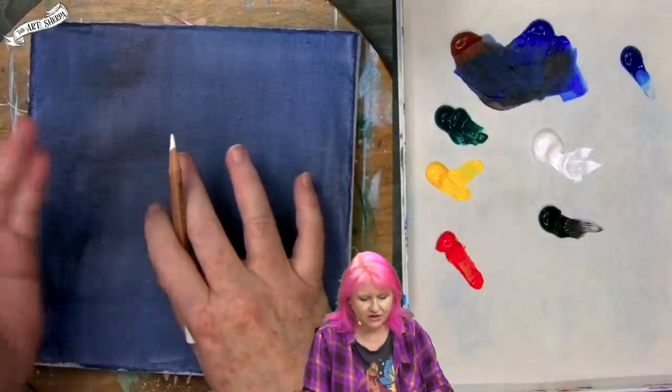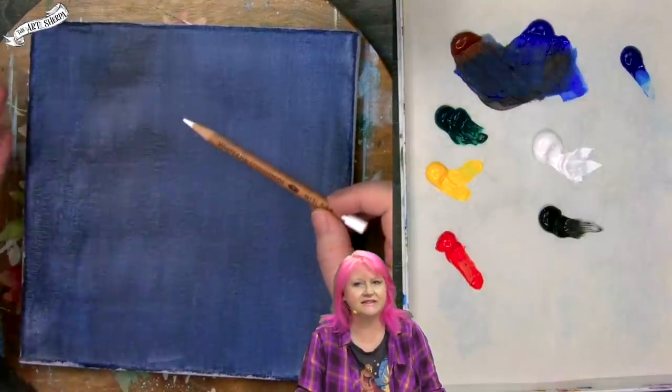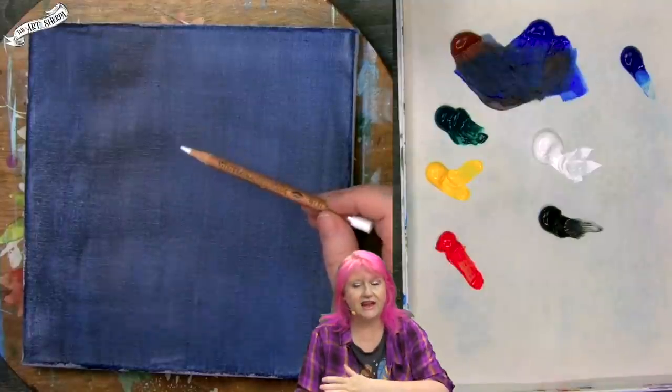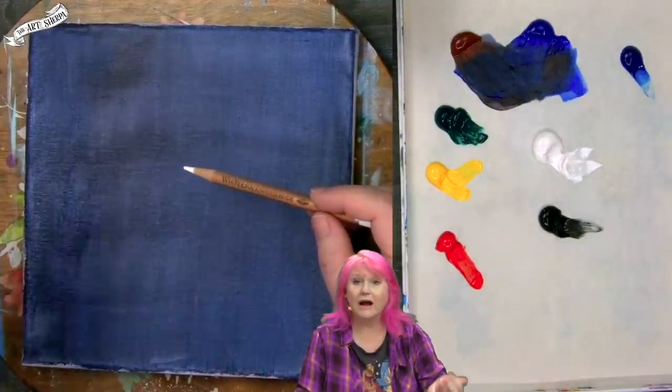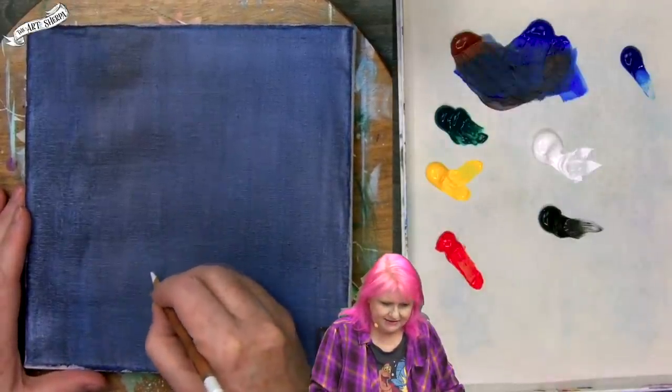I like to use a white chalk pencil. So this is a white pastel pencil, and that just means it's going to erase into my paint easily. You could use kids' chalk from chalkboards. You could use a watercolor pencil. I would not use a grease or oil or wax-based pencil, and that is because the acrylic paint can't stick to that.